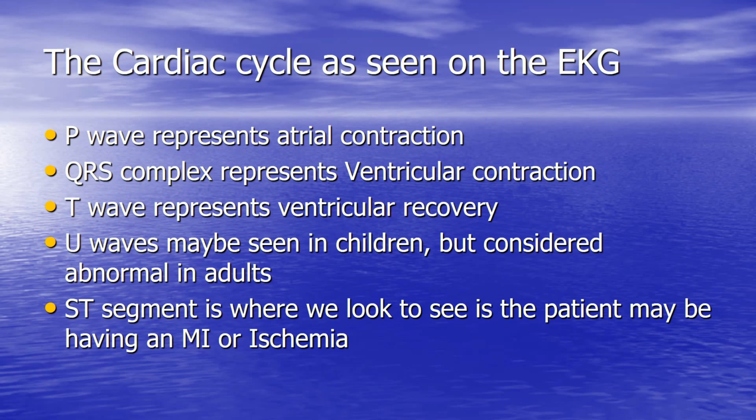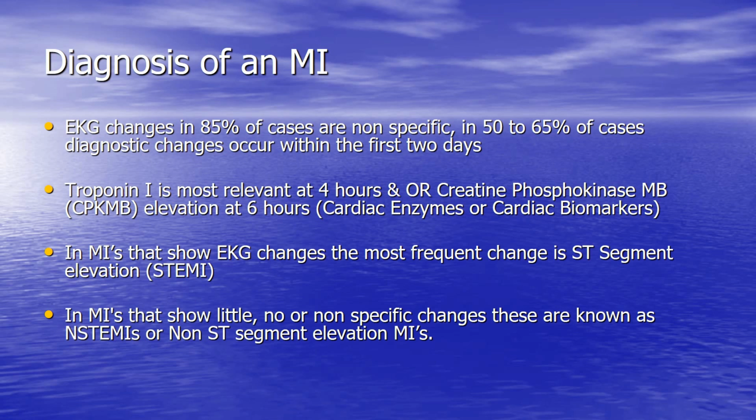So this is the basic cardiac cycle that shows up on the EKG. This represents 1 heartbeat, and it's made up of several different waves. The first wave in the normal cardiac cycle is the P wave. Notice it's a positive wave. Next is a series of 3 waves, the QRS complex.